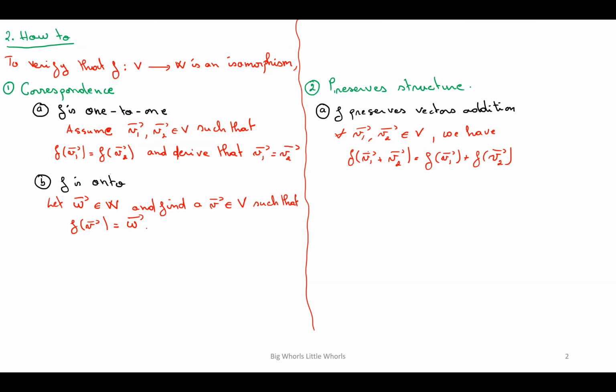Then we can conclude that F preserves vector addition, okay?